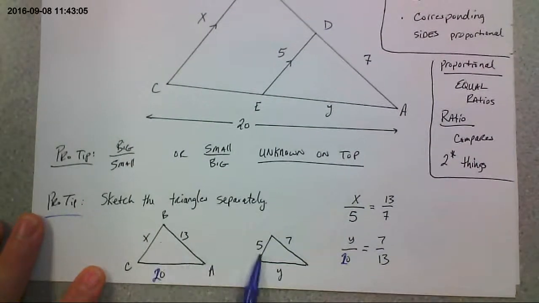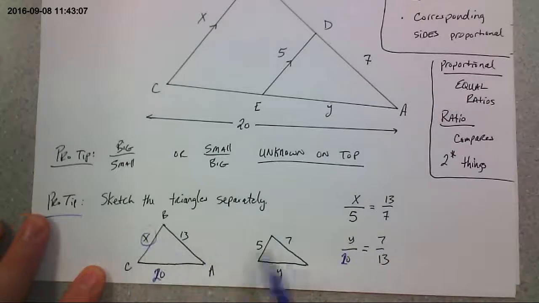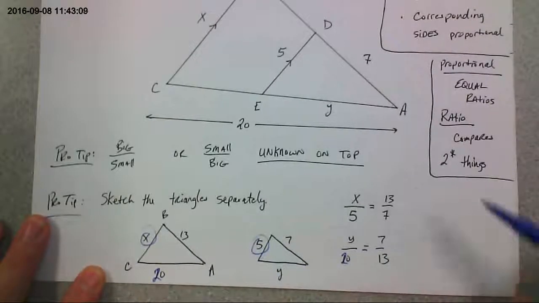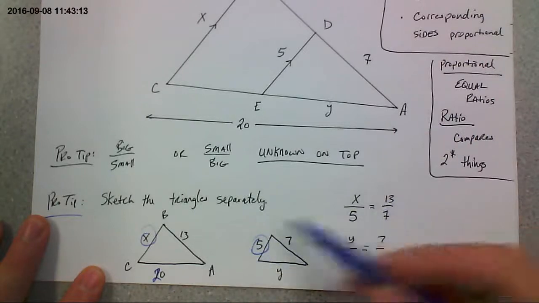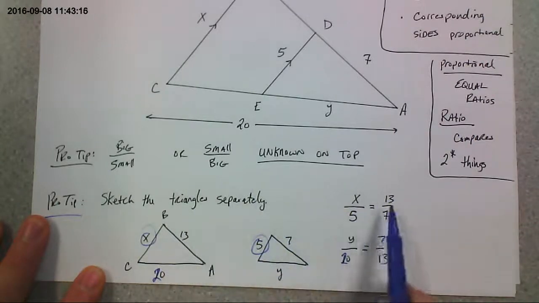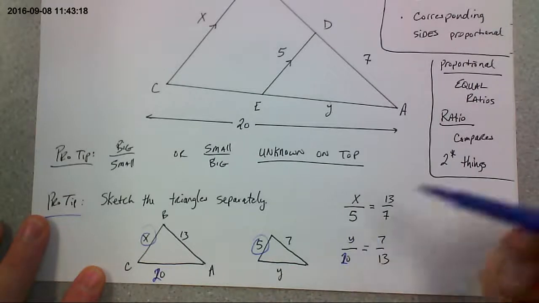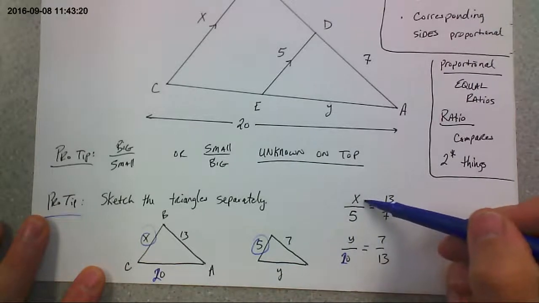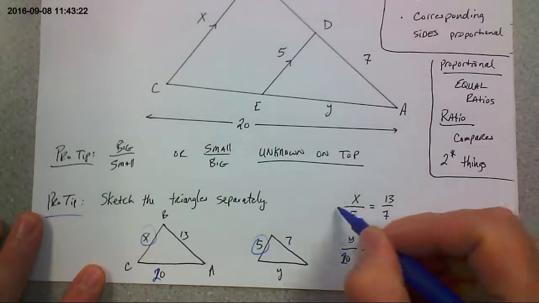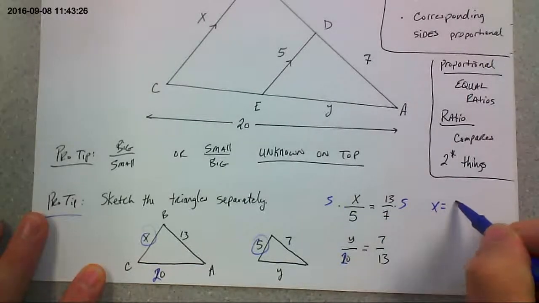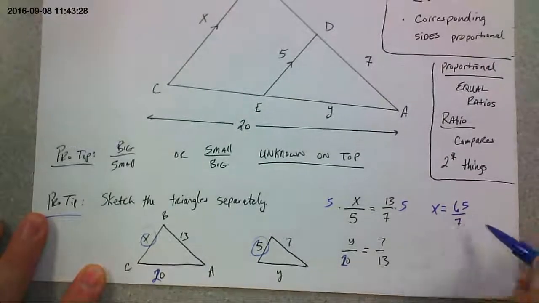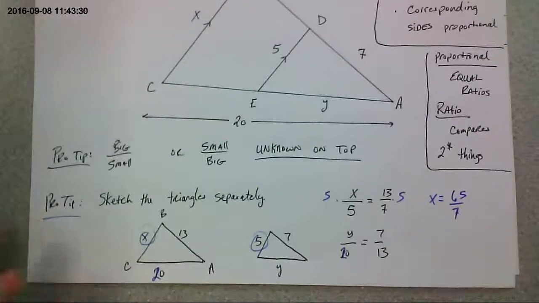So here we can see that this side right here is corresponding to that side right there. So I made the ratio and it's equal to 13 over 7 because I put the big on top. Big on top. Small on bottom. And the reason I did that is I'm solving for something in the big triangle. So all you have to do here is multiply both sides by 5. Right? X equals, that would be 65 over 7. You can put that in a calculator. You can make it a mixed number. It depends on the context.